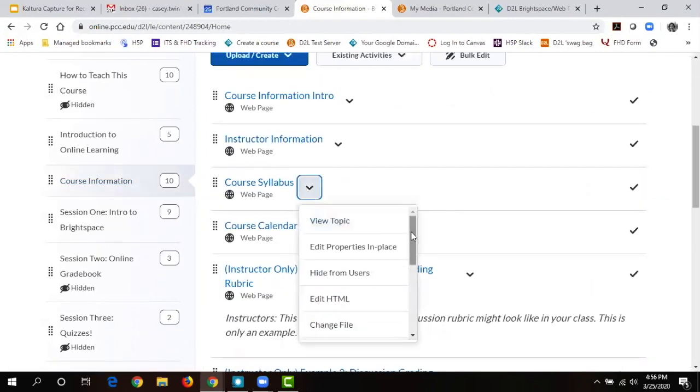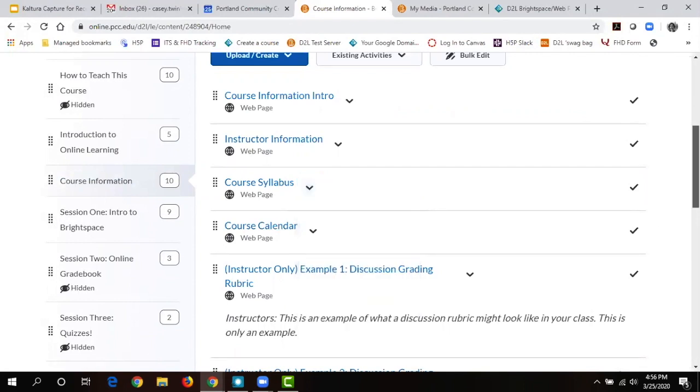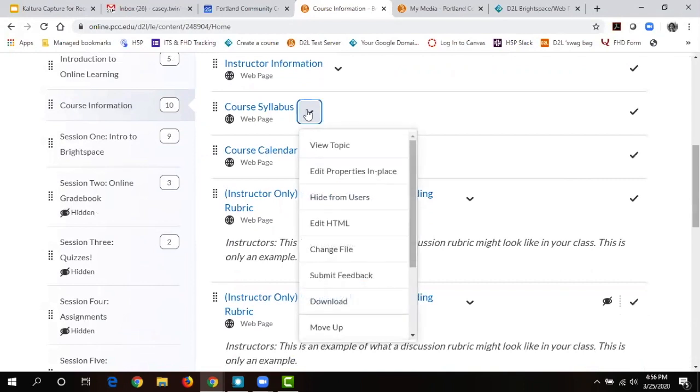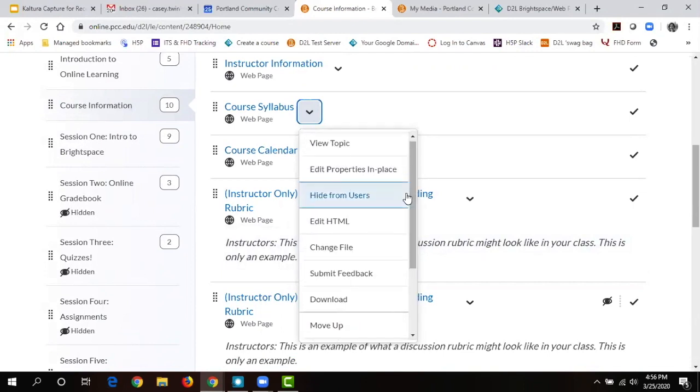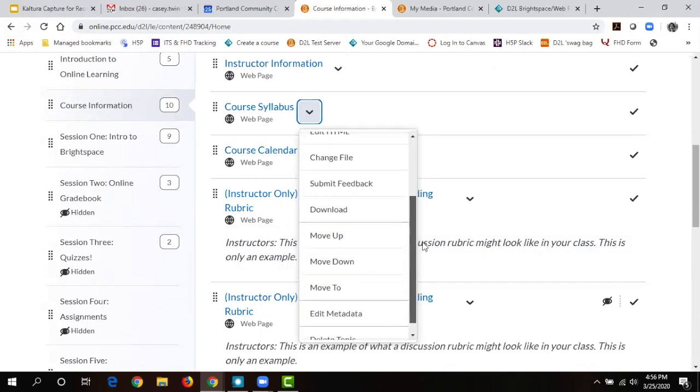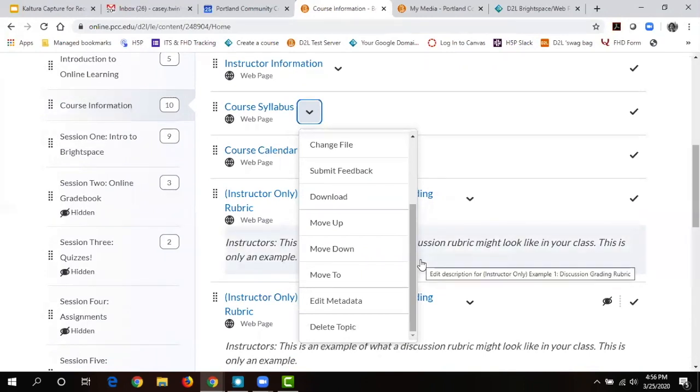Sure. So let's see here. How did you record that? Did you record it on your computer and then upload it? No, that was actually a recording through a voice thread, I believe. A voice thread recording. We might have to actually work one-on-one with that, because it depends on where the file is. Oh, I see. Okay. The answer is yes. You can absolutely have it in both places, but I can't say offhand how to do that unless I know what kind of file it is. Okay, that's fine.